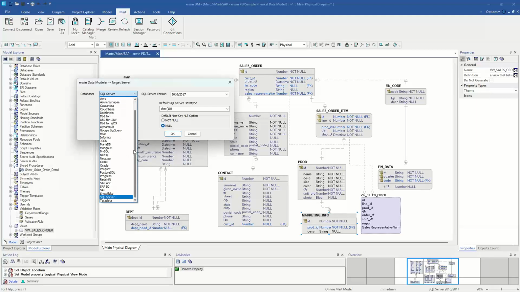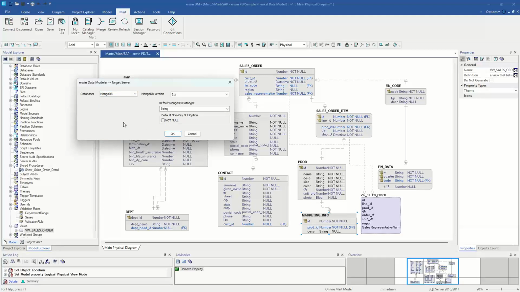So if I just open them up right here, you'll see that if I select MongoDB, for example, and went through the process of converting the relational database data model into NoSQL, it would create those NoSQL collections and fields automatically during the transition over to NoSQL MongoDB as an example.